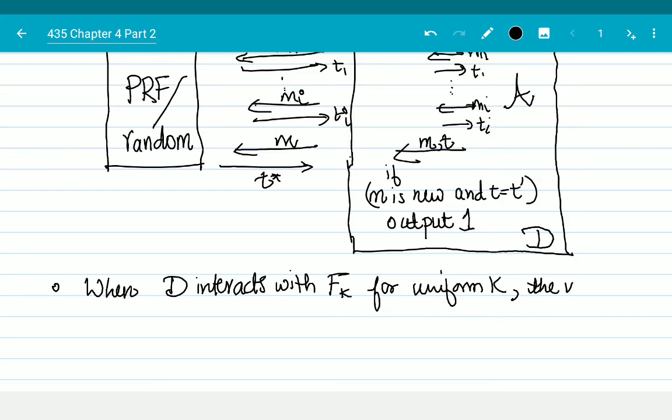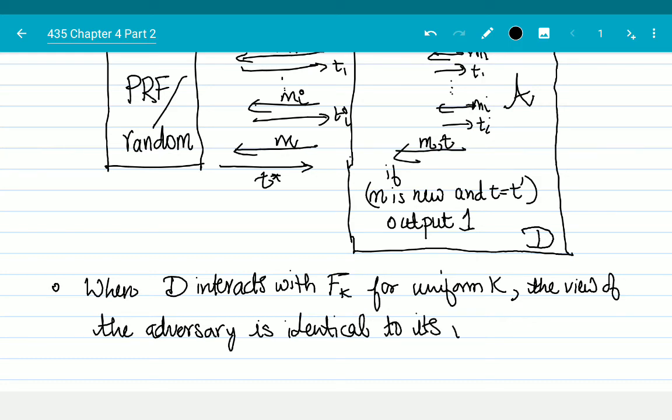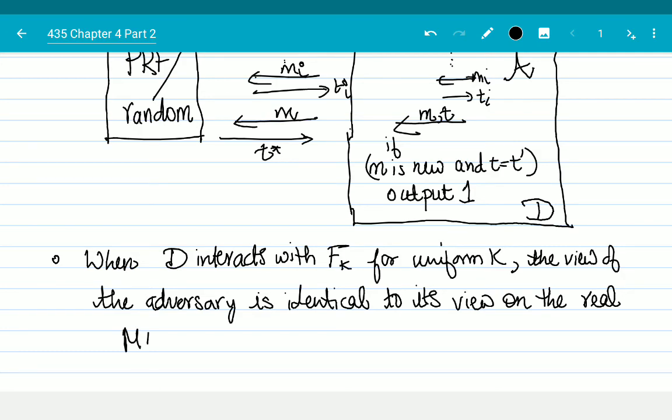The view of the adversary is identical to its view in the real MAC experiment.